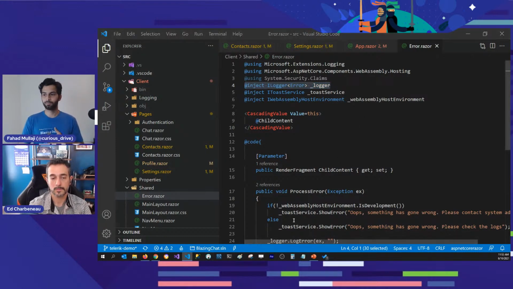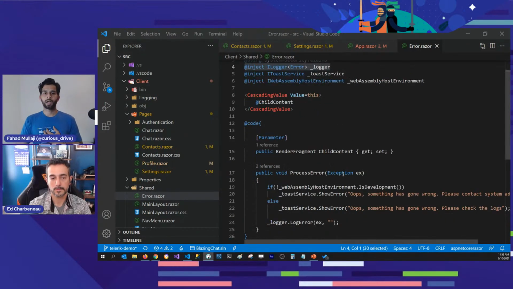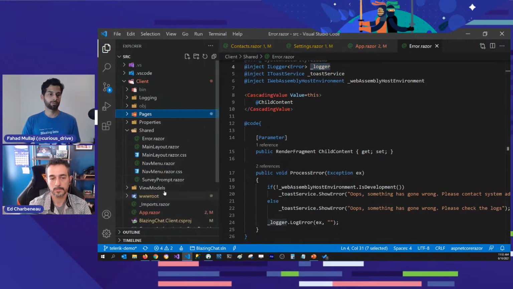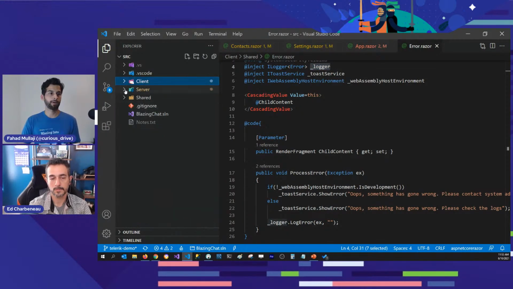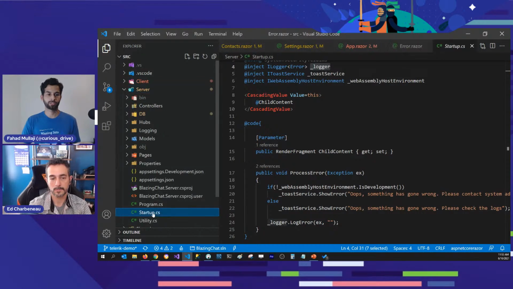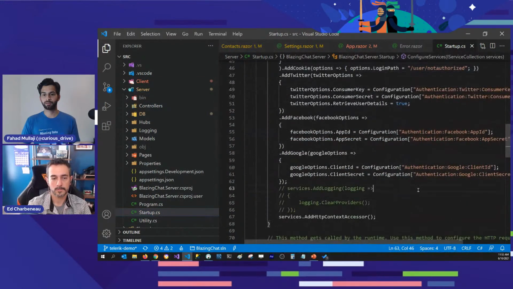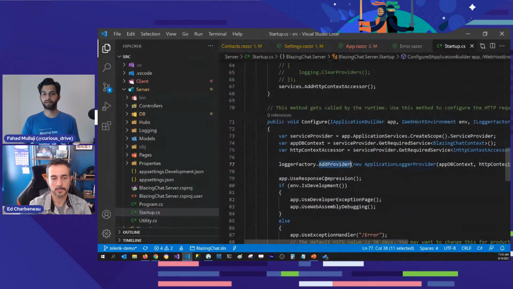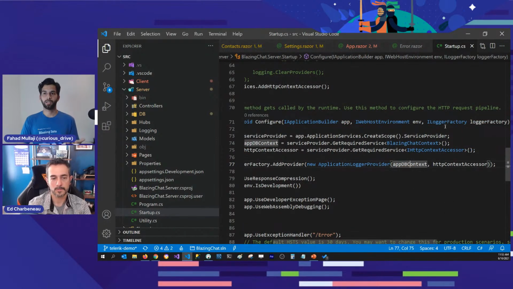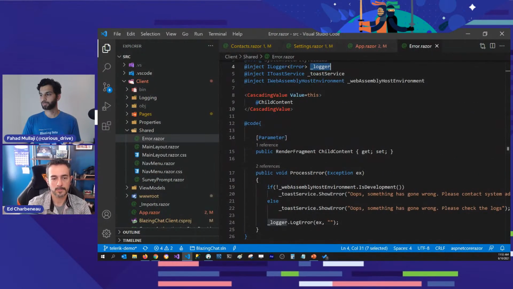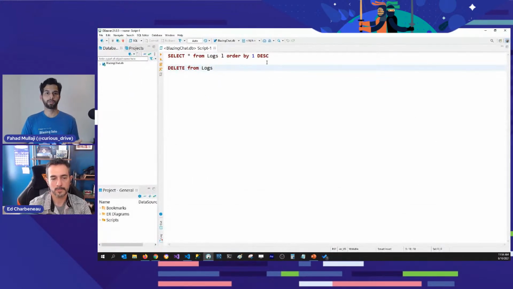I'm going to open DB Viewer here. I hope it doesn't take a whole lot of time to open, but I'm using this logger, and this logger logs the exceptions in the database. So if I go to my server project here, you can see that I have added providers, application providers, and I'm passing the DB context and everything here in order to log these exceptions in the database. And it has opened my DB viewer, and the exceptions are getting logged in this database.